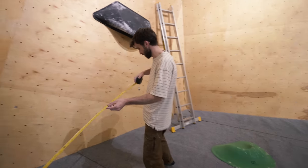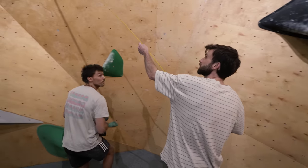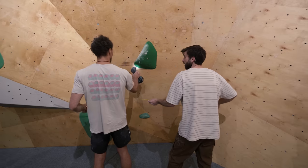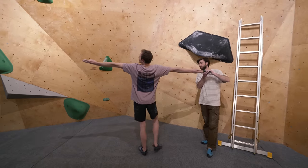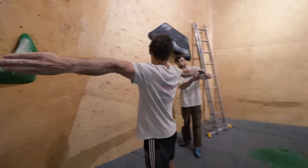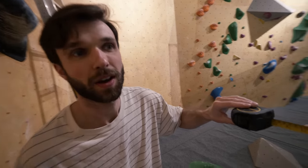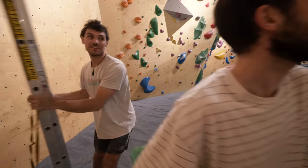I think my wingspan was something ludicrous like 196. What, really? Two metres! Tom literally seems to go into a space and be like, oh. Is that my wingspan? Should we measure it? No, that's absurd. Fingertips in. Oh yeah, might as well be. What is it? 196. Can we do mine? Jake's got 192. Fucking hell, no wonder he's not shit at climbing. Should we measure that gap then? That's what I'm going to do. 70. But from here your hand's going to be there, so it's like 173. So it's still possible, probably.